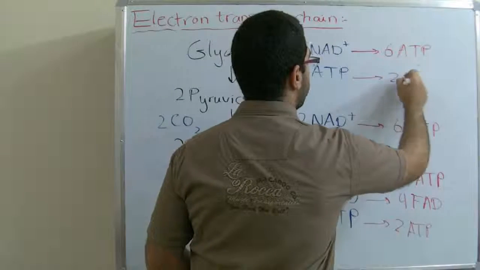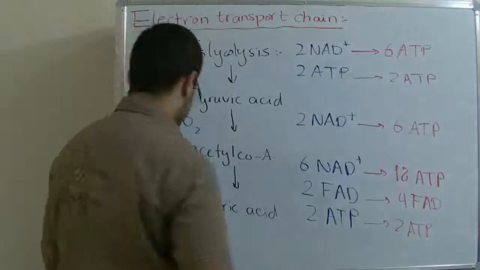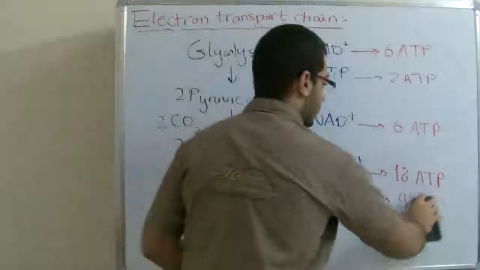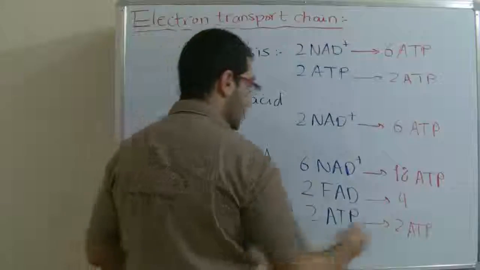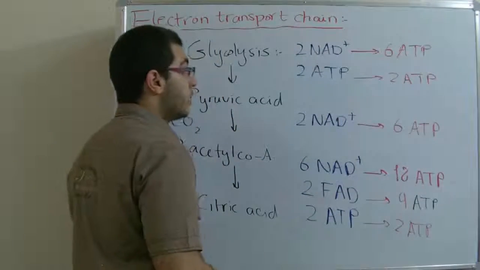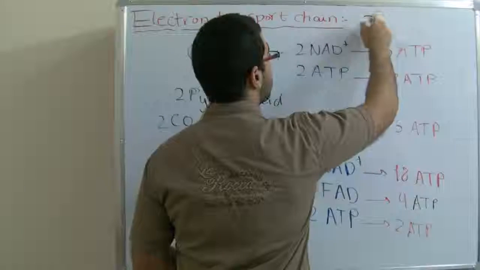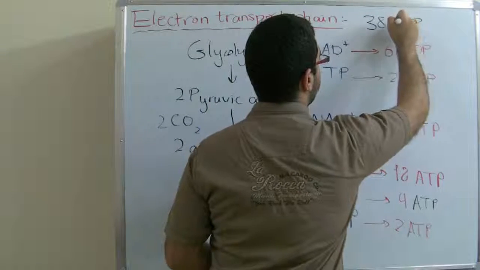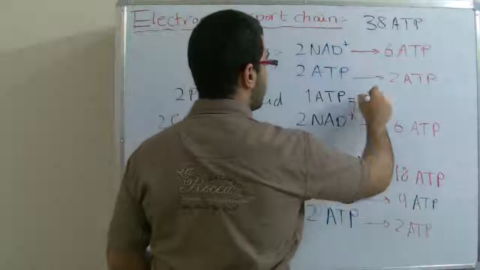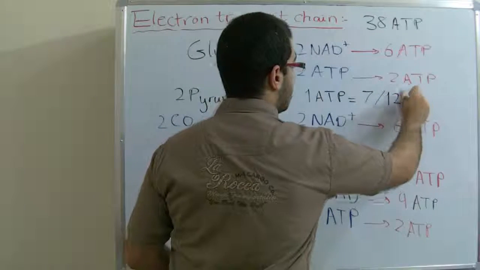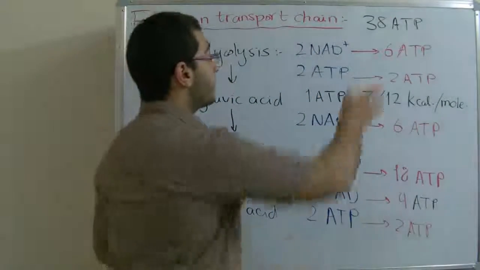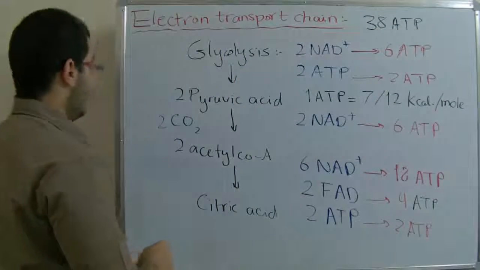Here we have two ATP, so if you sum all the ATP molecules together you will get the final which is 38 ATP molecules and one ATP gets an amount of energy ranging from 7 to 12 kilocalories per mole. So this is the energy that the aerobic respiration yields.